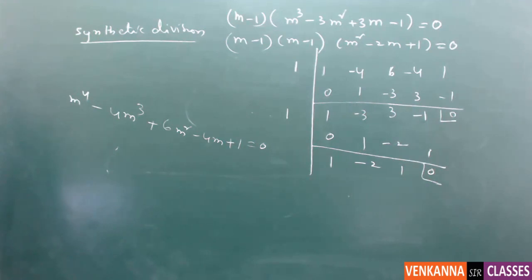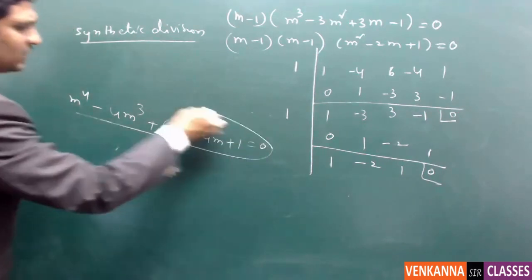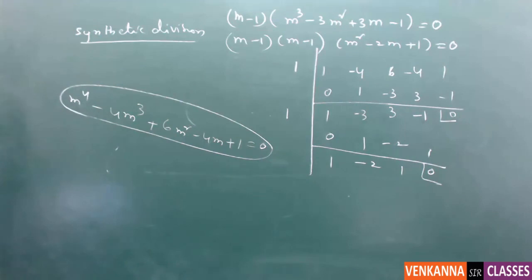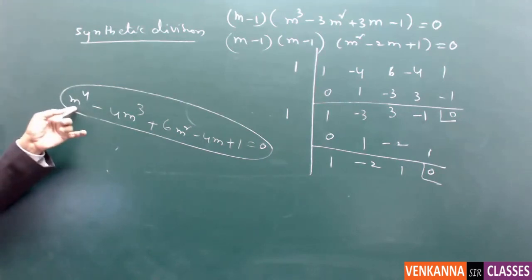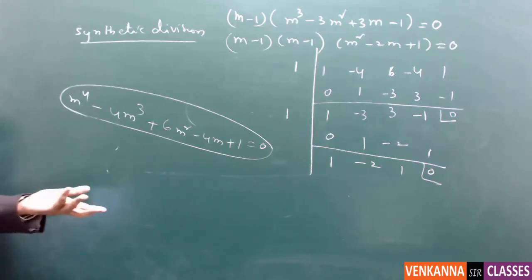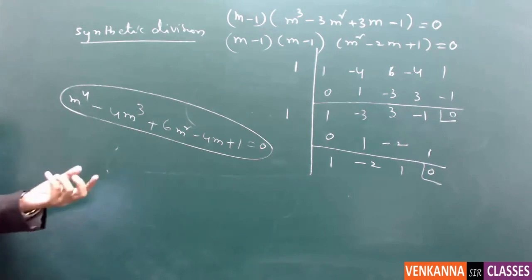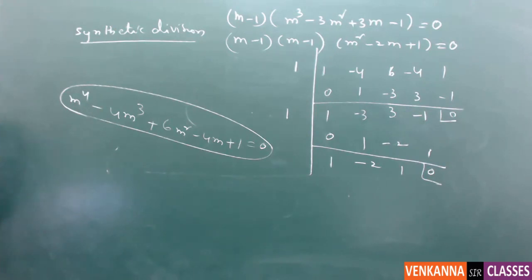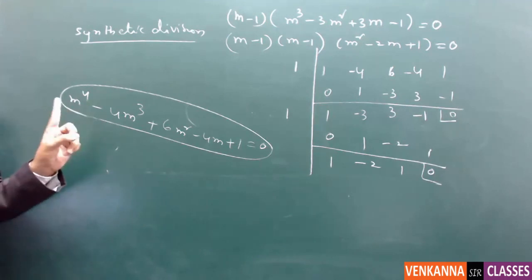Please check and ask. Okay, I will give the description. Once the big equation is given there, in place of the variable, you take the numbers randomly: 1, 2, 3, 4, -1, -2, -3, etc., so that you should get at least one root. Okay? Fine. So here I know that 1 is the root.